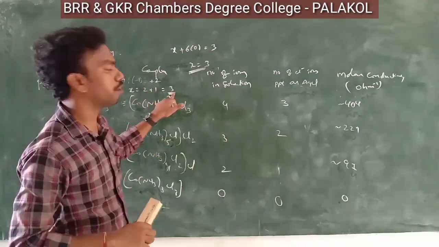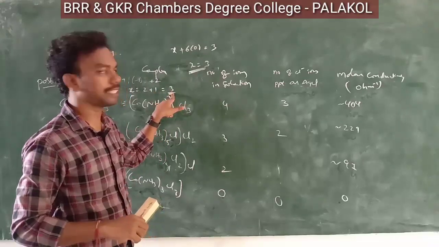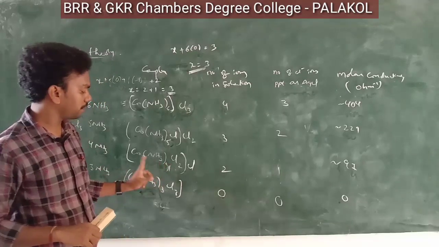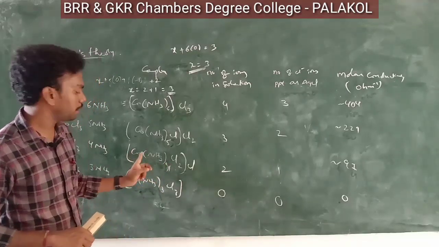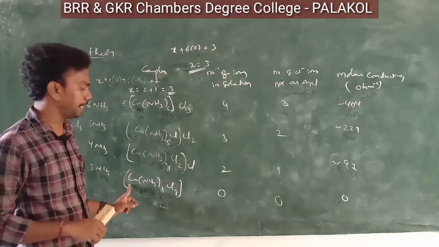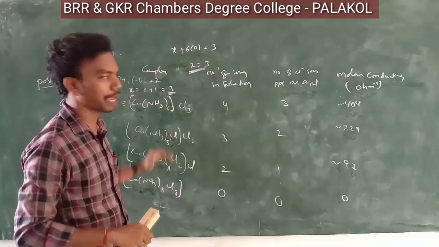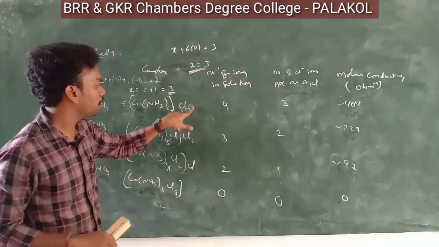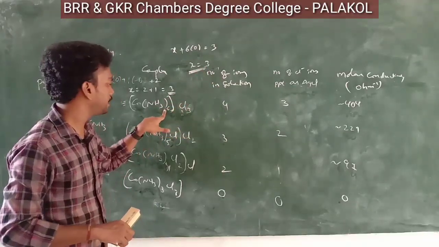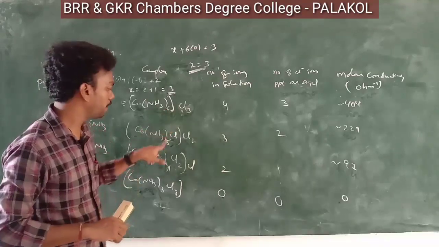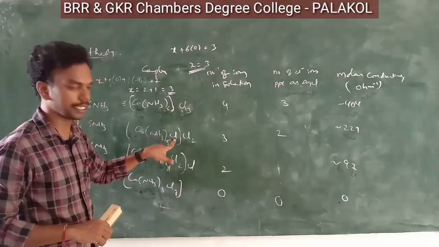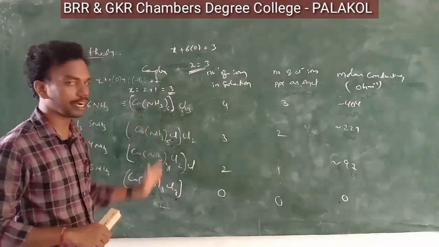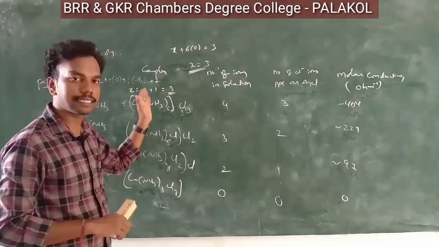So here also the primary valency is 3. The oxidation state is 3. Here also 3 and here also 3. If you calculate the oxidation state of this cobalt ion, it also comes out to be plus 3, and here also plus 3. So in all these complexes the primary valency is common, that is 3. But here the 3 chloride ions are satisfying primary valency and 6 ammonia are satisfying secondary valency. Here also the coordination number is 6: 5 plus 1 is 6, 4 plus 2 is 6, 3 plus 3 is 6. So all these complexes have 6 coordination, 6 secondary valency, and 3 primary valency.